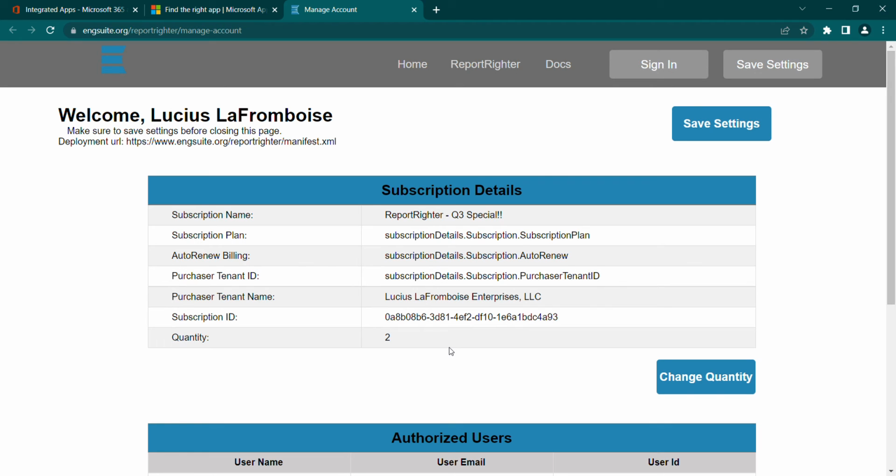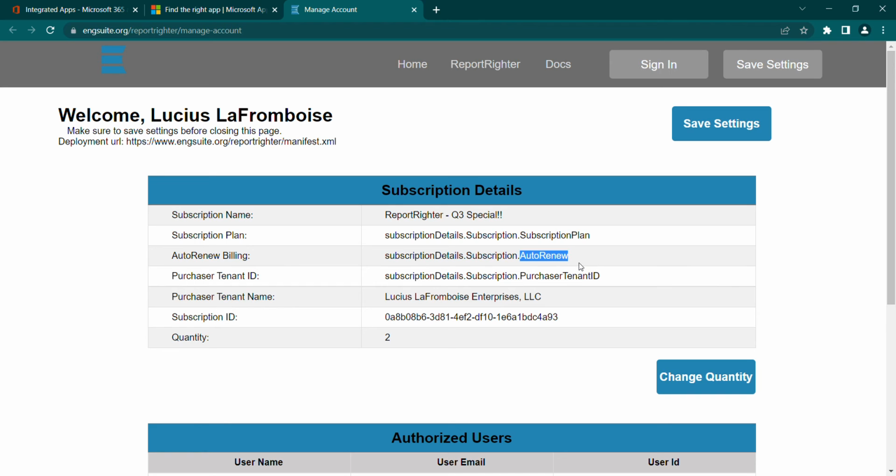Now let's just review here. Let's make sure that we're getting the right stuff here, right? So because this is the demo, it's not fully set up. It can't pull my subscription plan, my auto renew, or purchaser tenant ID. All of these things will show up for you as you're going through. This is all from the last page. Just a reminder, let's say someday there are multiple plans. It'll show you which one you have so that if you wanted to change it, you can. In auto renew, that'll just say true or false based on whether or not it will auto renew.